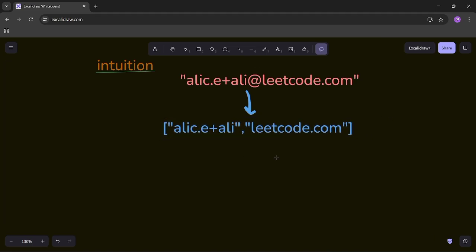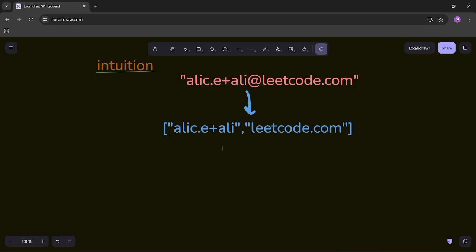Yeah. So if I apply the split function, it's going to split our local name and our domain name. Now we know that we can't do any modification on this domain name, so we're going to move further with the local name. We're not going to consider the domain name, right? So let's move ahead with this local name.